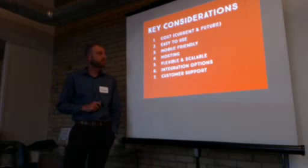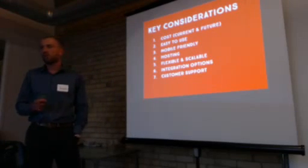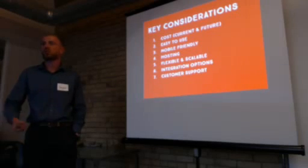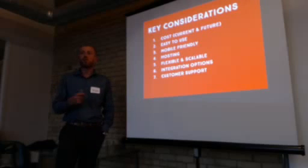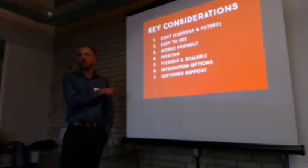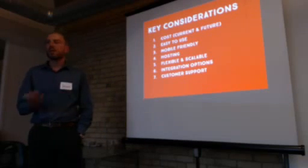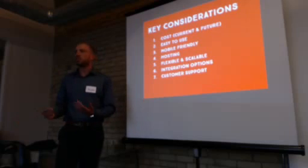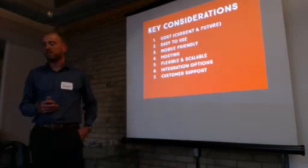Make sure it's mobile friendly. More than ever, people are using mobile devices, and even more than that, people are using mobile devices to do some shopping and to pay for stuff online. And Google takes how mobile friendly your site is into account as well. So most of these tools, if not all of them, have responsive design and are mobile friendly. But really make sure that whatever website you build, it is able to be accessed on a bunch of different devices, whether it's an iPhone or a Samsung tablet or a big screen like this.